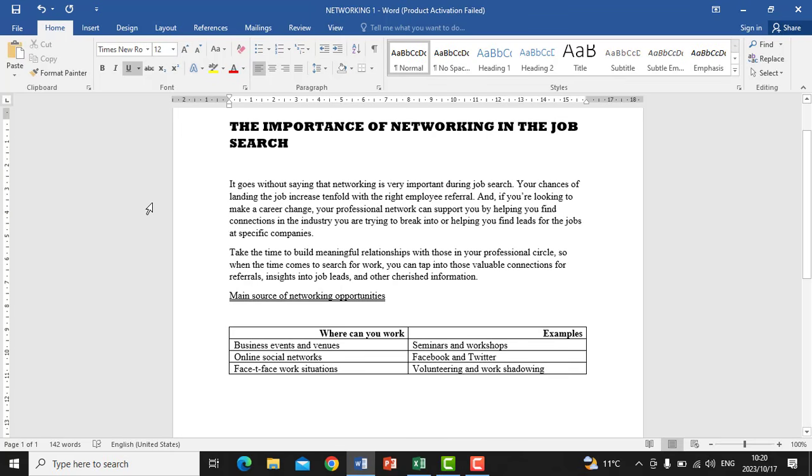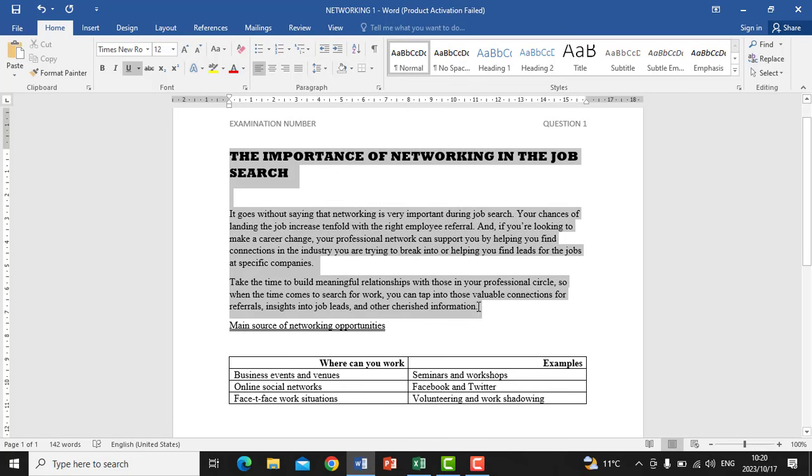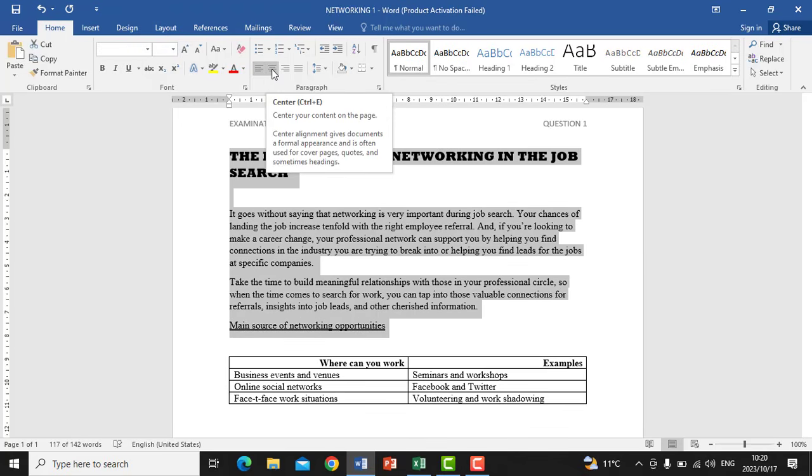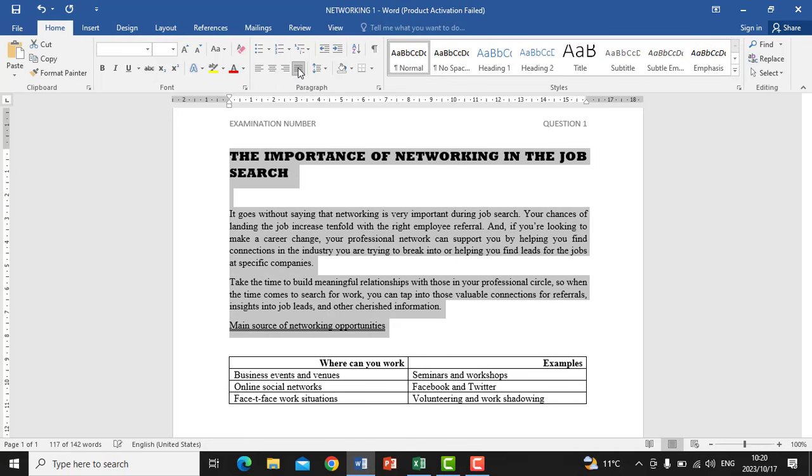So now looking at the instruction 1.8 says justify the whole document. So my whole document is there. I can highlight the text there and click justify, which is there just after left align, and then there it is, justify, that the last one there. So my document is justified on the left, and on the right the margins are equal. That is how you do justify.